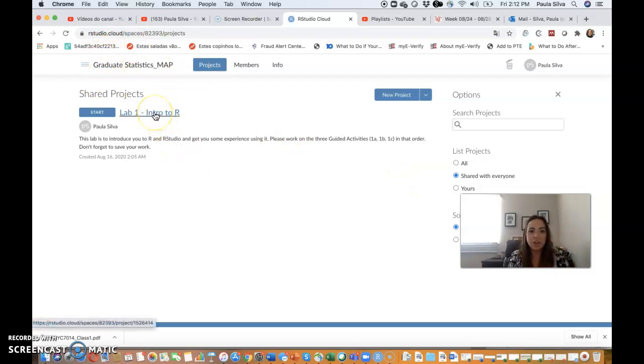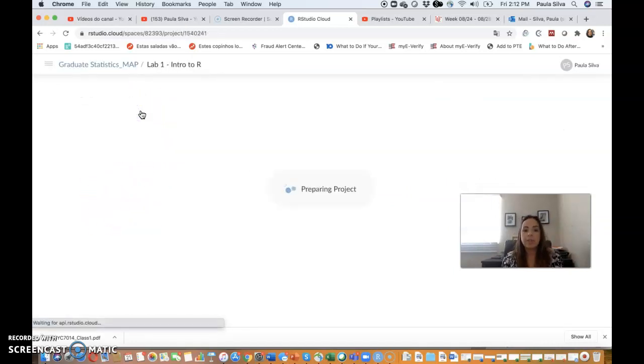And then if you click on Lab 1, Intro to R, and every week there will be a different lab, right? If you go in there, you see that it takes a little bit when you first launch it. So you have to wait for a bit. Don't think there's something wrong. So that's why I'm not even going to pause the video, so that you have a sense of how long it can take. There's nothing wrong.